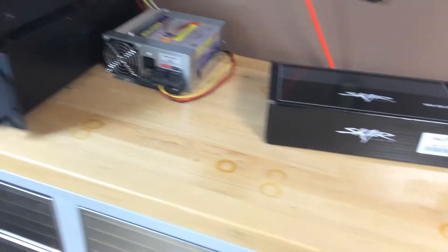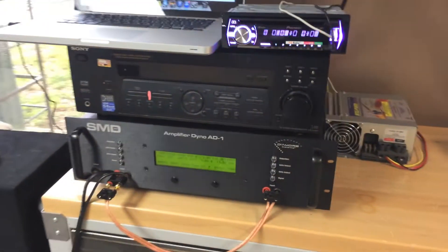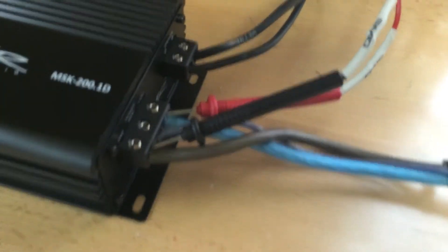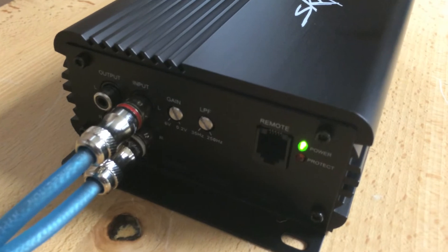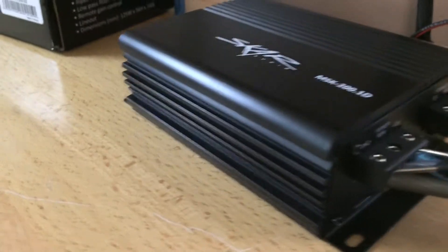What we're going to do today is just show you the power output capabilities that this amplifier has. And then following this video, we'll also do the 500.1. We have the SMD-81 dyno here. The amp dyno is hooked up to the MSK200.1, getting power from our power and ground inputs. The speaker wires are hooked up to the 81 as well. Our source is the head unit — this Pioneer deck right here. Here's our gain control and our low-pass filter control, as well as the RCAs and remote bass knob hookup. Amplifier is on and we are ready to test.